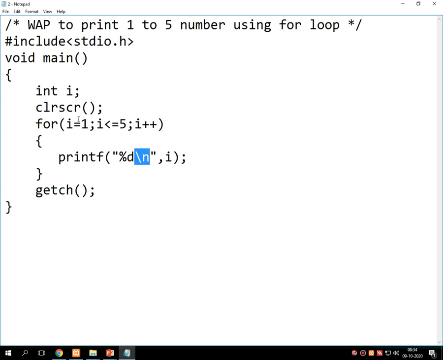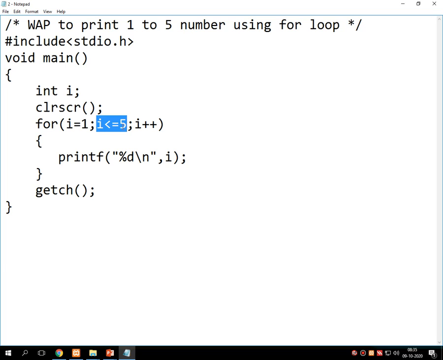This loop repeats, starts with 1, then it checks that 1 is less than equals to 5. Yes, 1 is less than equals to 5. It increments the value of I by 1, that is I equals to I plus 1 makes 2. It prints first 1, then in the second repetition it prints 2, then it prints 3, then 4, then 5. 5 became 6, but for 6 this condition becomes false.